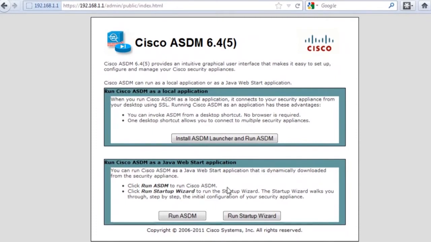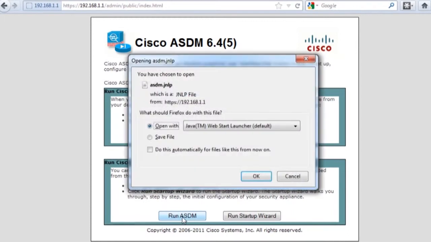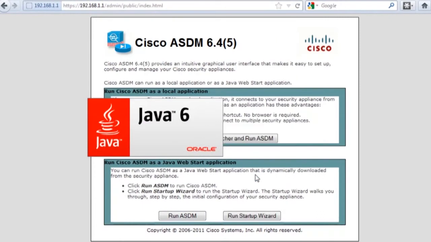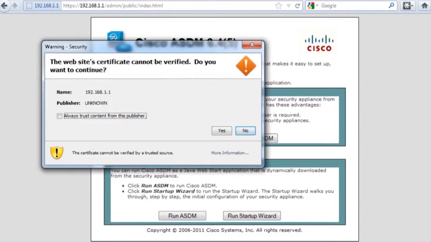And we have a choice here of what we want to do. We can install the ASDM launcher on our local computer, we can run the startup wizard, or we can just run ASDM, and that's what we're going to do. So we'll just hit run ASDM, and we'll click OK. And it's going to open up.